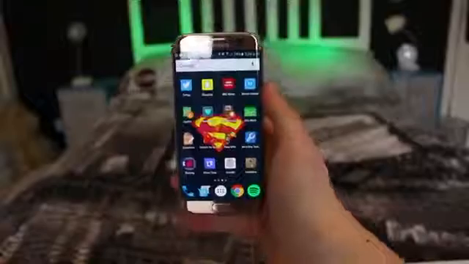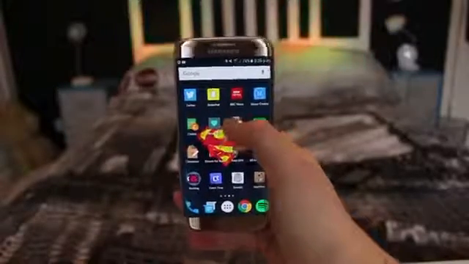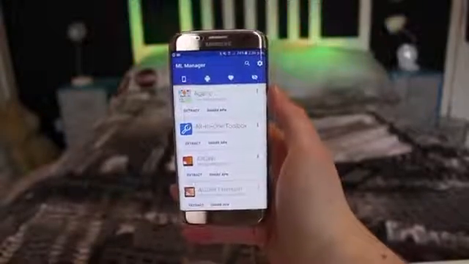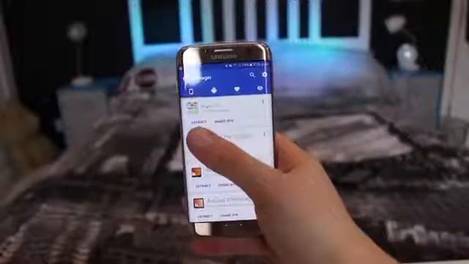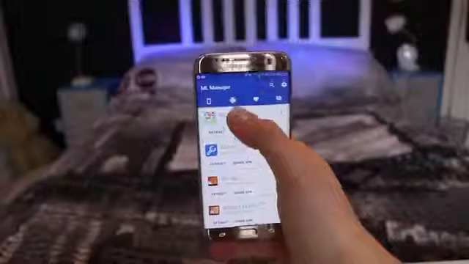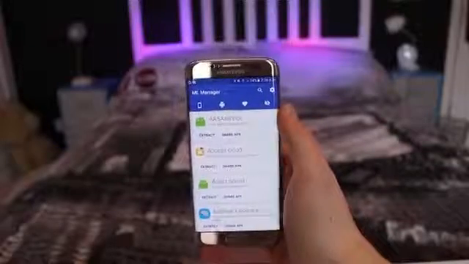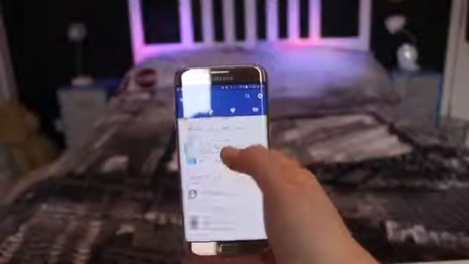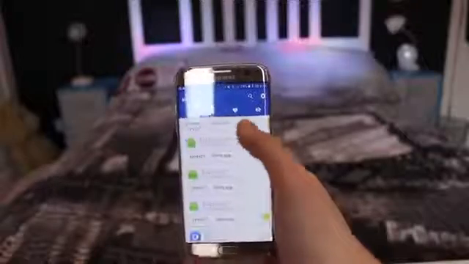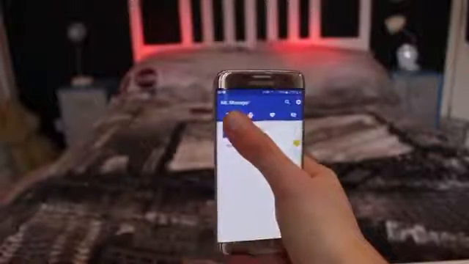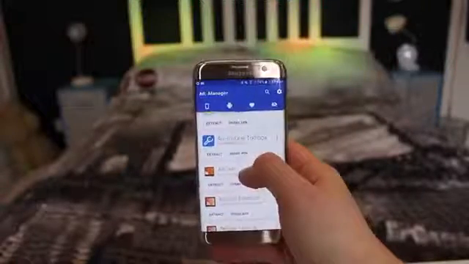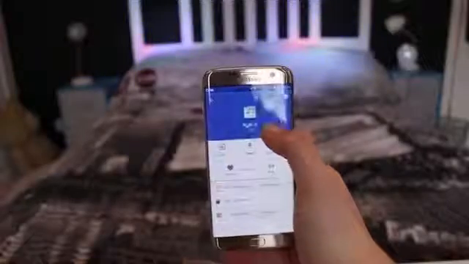It's a must-have. Now, this is ML Manager. It's similar to an app, APK Extractor, which I showed last month, but this one's much better. You can view your phone apps, just the apps you downloaded, as well as your system stock apps that come installed. You can actually extract the APK as well as share it with whoever you want. You can favorite certain APKs in case you want to constantly extract it if you're updating it. You can clear your cache, your data. You get a few options in here, but overall it's neat.